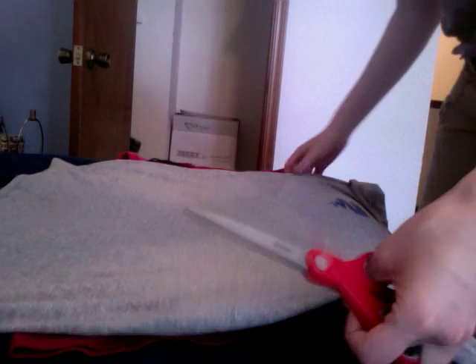First thing I'm gonna do is take the t-shirt and cut it straight across armpit to armpit, so all I have is a big tube. Here's one armpit, here's the other. This does not have to be perfect by any means — just cut it straight across. Make sure you don't cut any fabric that may be underneath it.